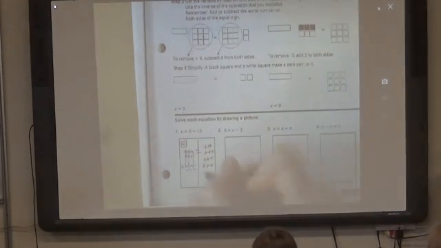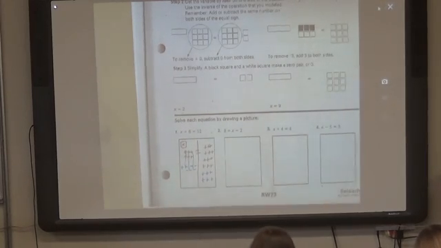And wouldn't this just be easier if you didn't draw it out? Yeah. Just kind of wondering, what do they have you do this for? So that you could see how to solve an equation. Because when you're solving equations, you're really manipulating the numbers just like this. Except we're not going to use models all the time. We're starting with models so that you can see what's happening in the equation. Okay? You're learning how to solve. You're learning the process of proving it.